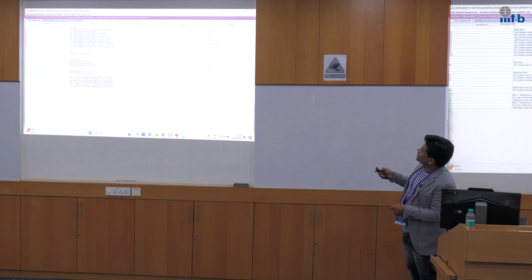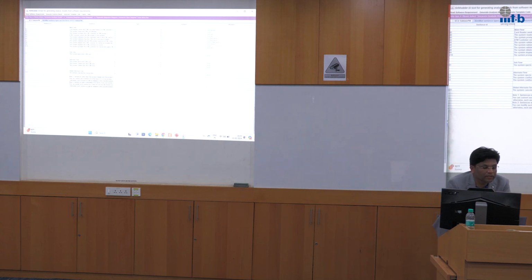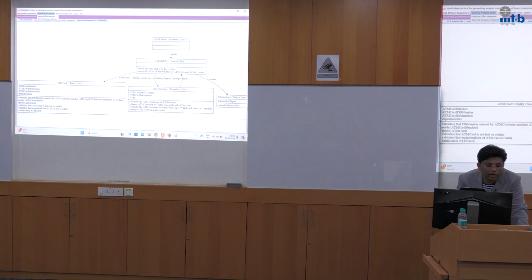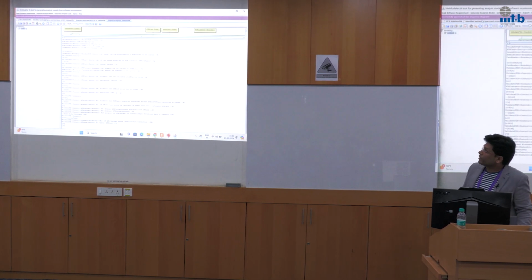After that, we identify the structure of those sentences, and once the structure is identified, we can apply transformation rules to generate the class diagram. So this is the class diagram generated for that particular UCS, and this one is the sequence diagram.